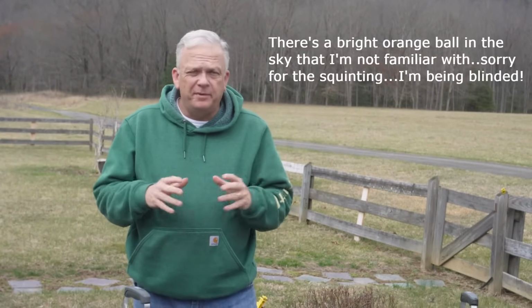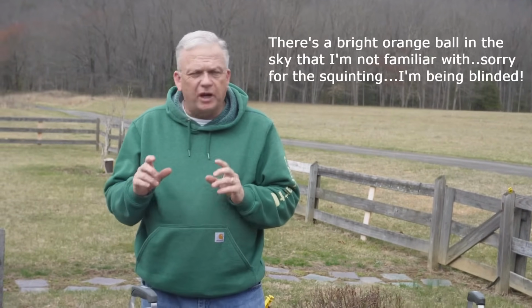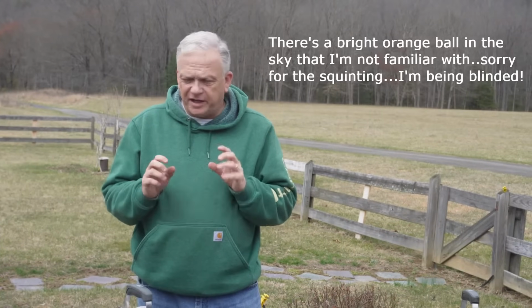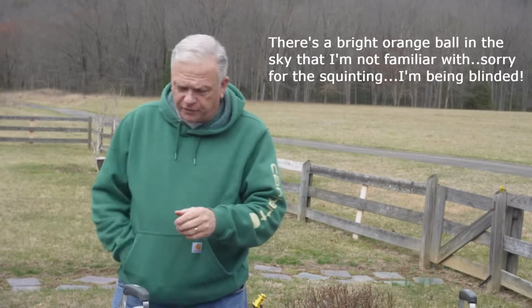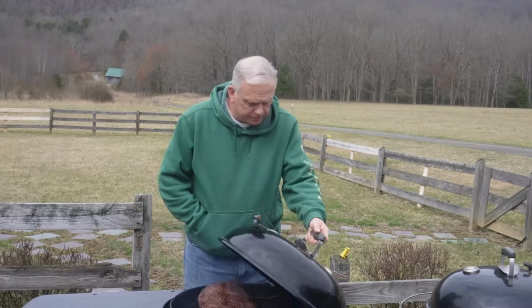Hey everybody, well, it's been about 4.5 hours now. We've not looked one time. This one, the Smoke and Sizzle, is running a little bit hot, right at 250. So we're going to close the damper down a little bit and take a look at it. Let's take a look here for the first time, see what's going on.